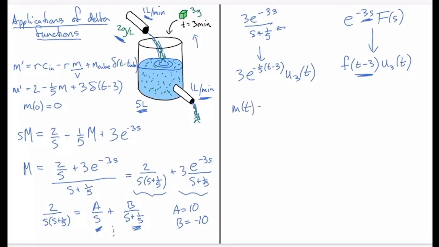And so what we end up with when we invert both this guy and this guy is the overall solution: M of t is 10 times 1 minus e to the minus t over 5. So the 1 comes from this 1 over S and the e to the minus t over 5 comes from the 1 over S plus 1/5. And then we add to that the inverse of the delta function term, so that is plus 3u_3 of t multiplied by e to the minus 1/5 times t minus 3.